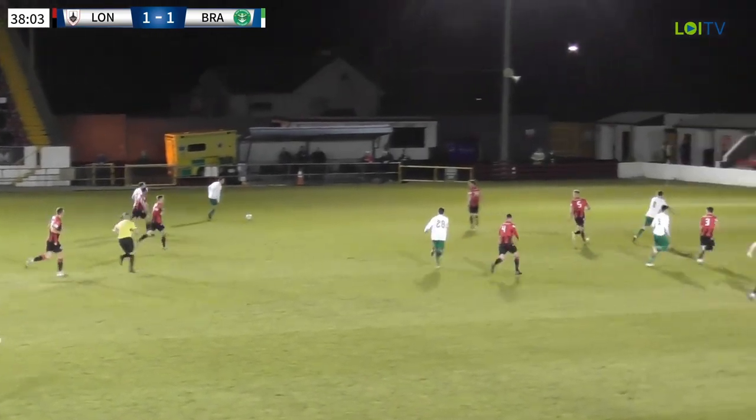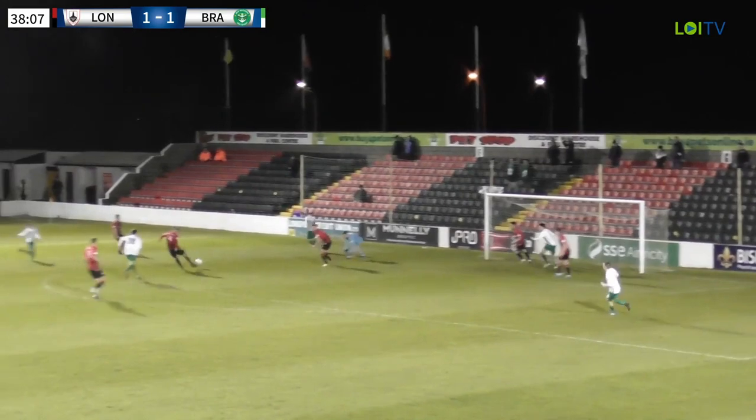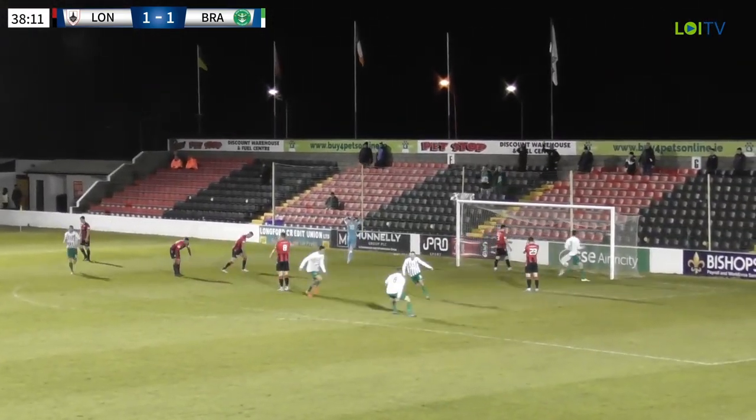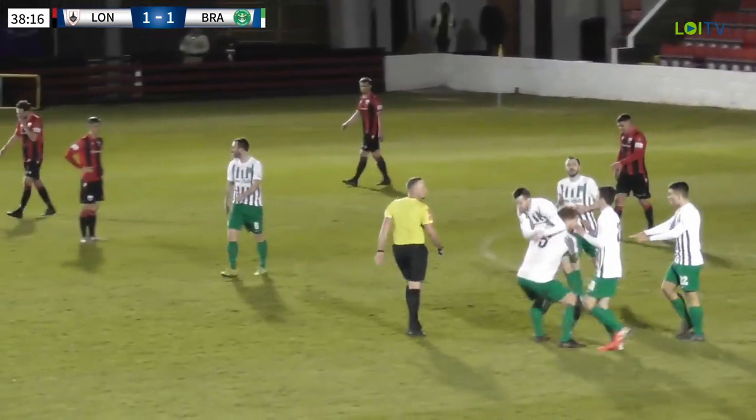Yeah, look, it's easy to say from sitting up here, but here come Bray now. And it's going to fall here. That's a brilliant save again from Luke Dennison, but Longford again failed to clear their lines, and they've been punished. Bray Wanderers 2, Longford Town 1. And for the second time in the game, Town failed to deal with it.